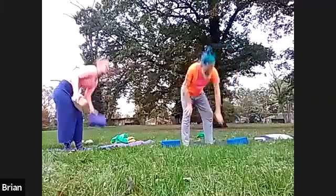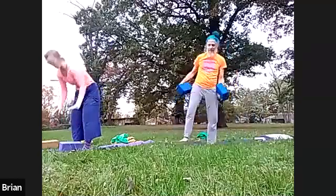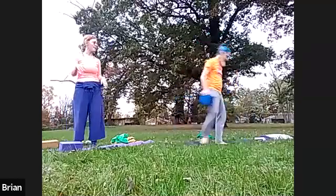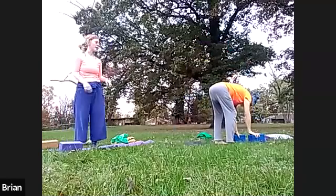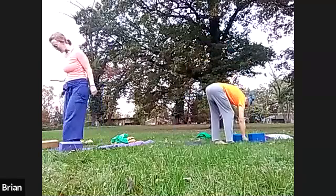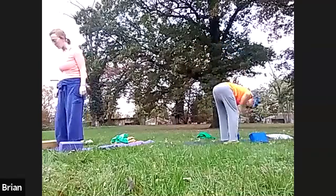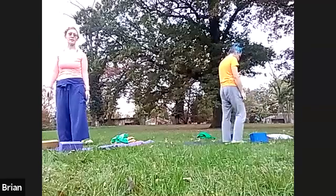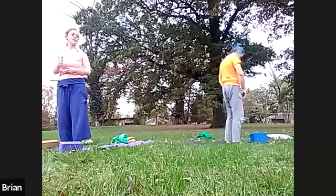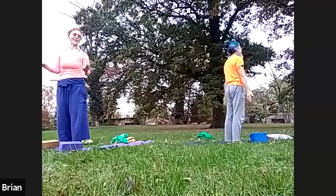So if you have two blocks, put them on either side of what you feel like might be the front of your mat. And if you have one block, just put it at the front of your mat. It'll be there for you when you need it. And we'll come standing at the front of the mat here, maybe feet hip-width distance. We'll do a little traditional sun salutation that will flow into a little bit of standing stuff with the block, so you can just have that experience, the block experience.